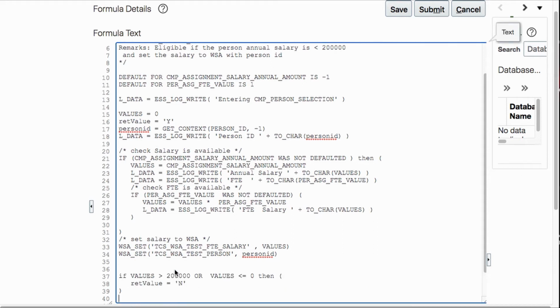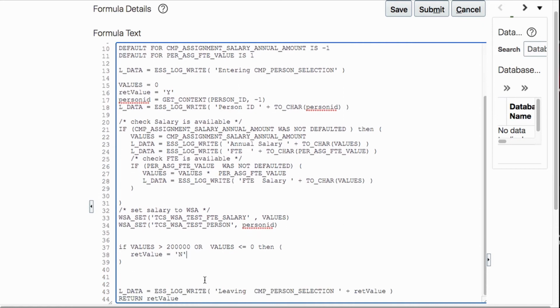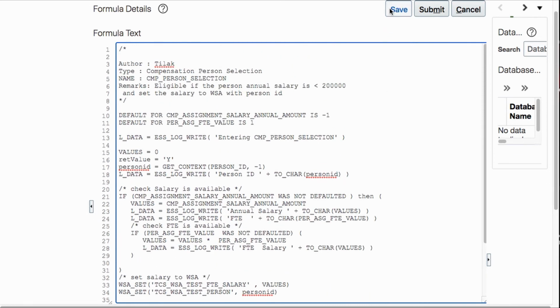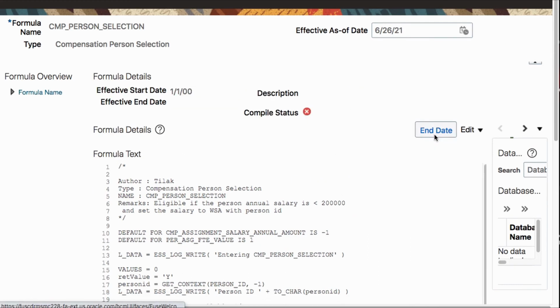If the value is greater than 200,000 or the value is less than or equal to 0, you put a return value of 0. The person with salary above 200,000, or with salary 0, meaning no salary, the return value is 0. Now I'm submitting, combining, refreshing.